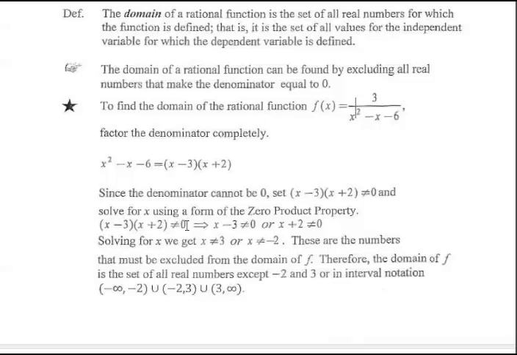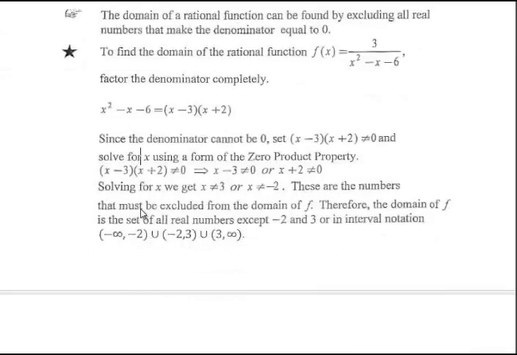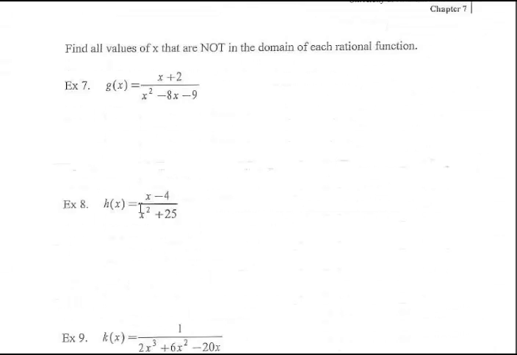So there's two ways you can think of it. We could set it equal to 0, or we could use a not equal to sign because we actually don't want it to be 0. But that is going to be our MO for finding the domain. What we're really doing is we're figuring out what's not in the domain. So we figure out what makes this denominator 0, and then we say those numbers cannot be in the domain. There's no other or better way to explain it to you than to actually work out an example.